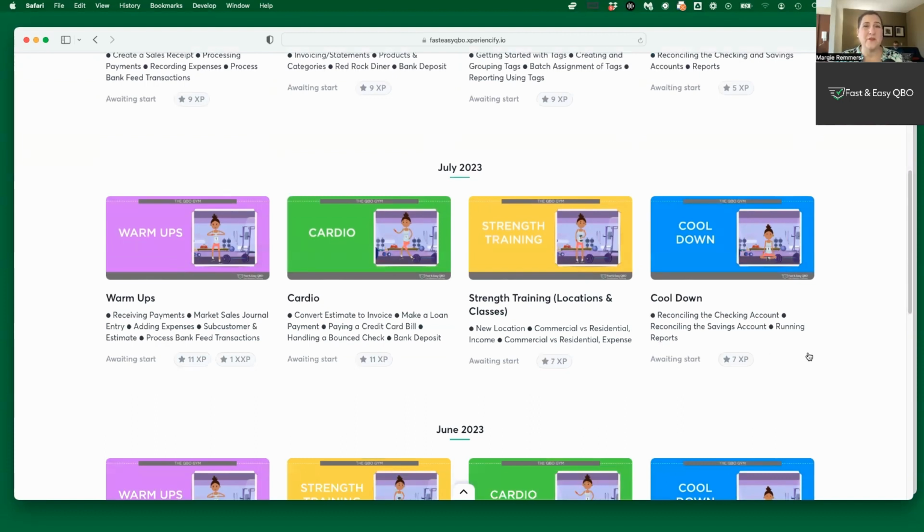For the last couple of live streams, we've been talking about locations, which happens to be one of the focuses of the July issue of the gym. I'm going to stop my share here. I've had this on my mind for a long time because this is a topic that people really struggle with in the advanced level certification test, and that is the difference between your client's locations and your client's customers' locations. Your client, Craig, the one you're doing bookkeeping for, can have multiple locations, and then his customers can have multiple locations. That's hard to wrap your head around, and it's on the advanced certification test, and people really struggle with that concept. So we've been talking about that the last couple of weeks on the live stream.